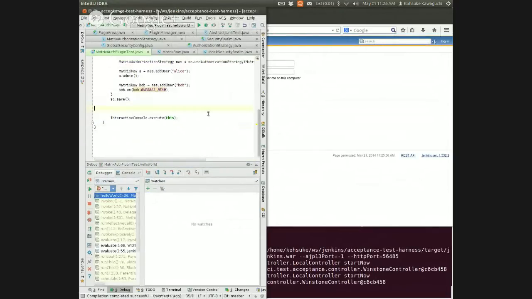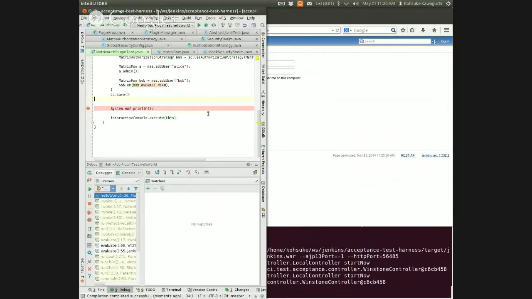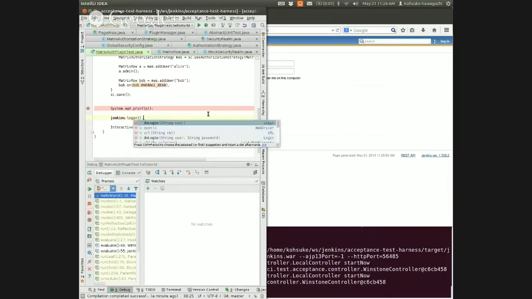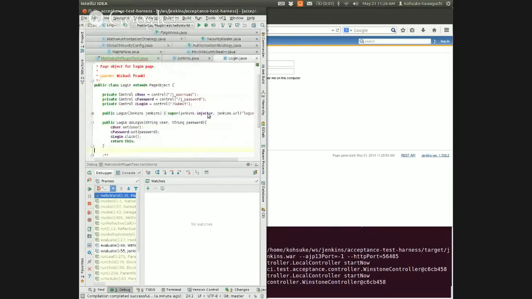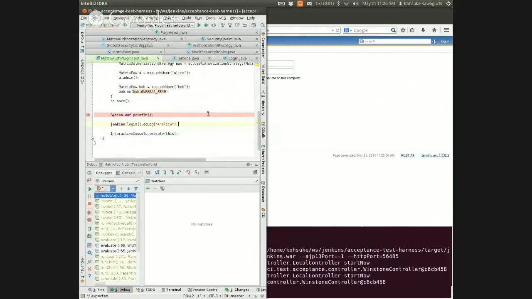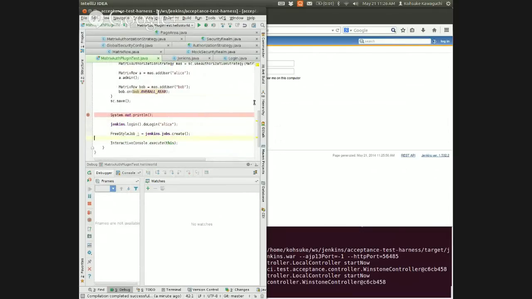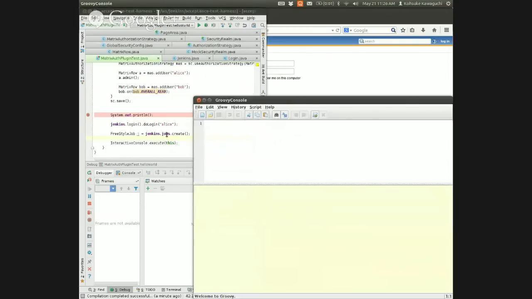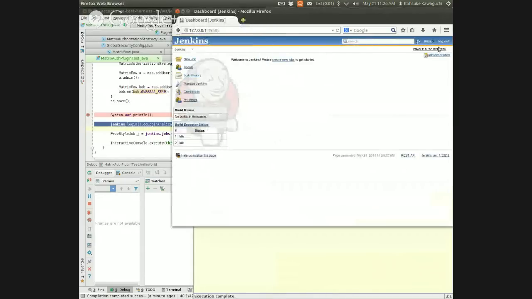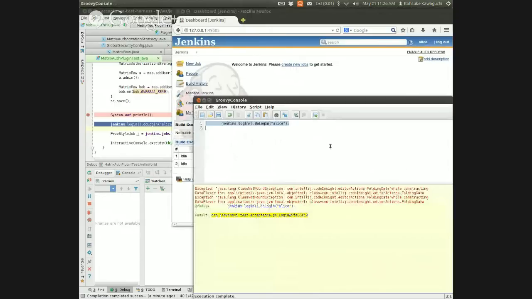So now let's say I want to log in as Alice and then maybe create a couple of jobs. Well, I guess one would do. So what am I going to do here? Jenkins. First, I need to log in. Do login. Okay. And then I should be able to create new. So if I let it run, I should have the Groovy script pop up so I can evaluate these expressions. So far so good, Alice. Yeah, so now I'm logged in. And then I'm going to just create a new job.